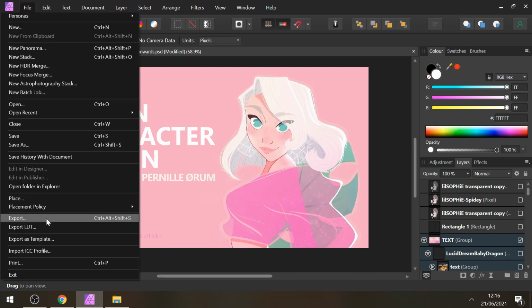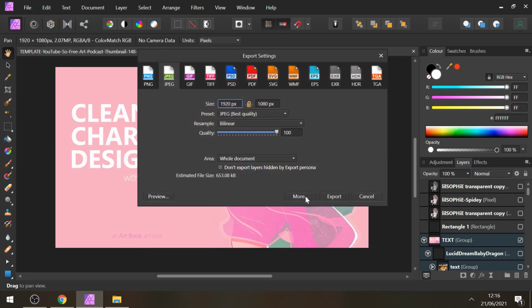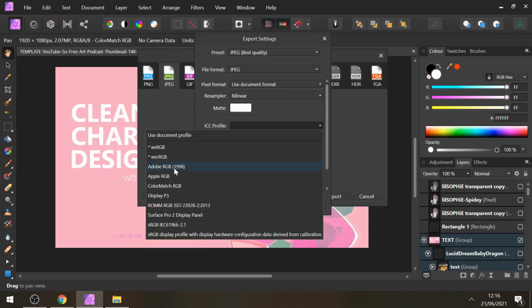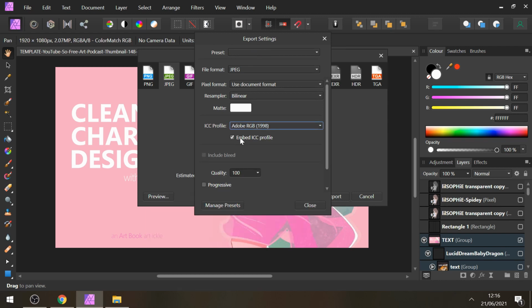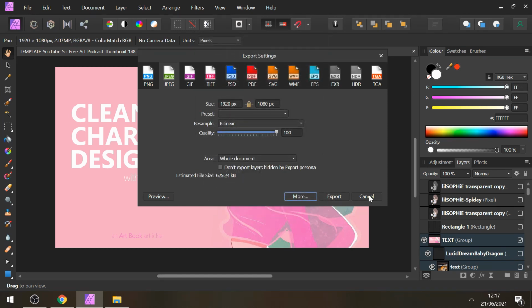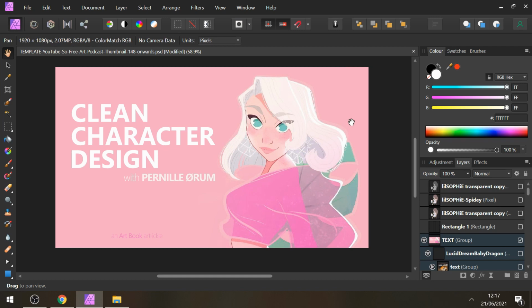But what I do is, when I export it, I actually have to pick this one here, Adobe RGB 1998, and I put that there as well, embed profile. So what that means is, that one there is about 99% identical to the colours of Photoshop. So I've got to remember to do that every time I export my files. I've already got into the habit of doing that now.